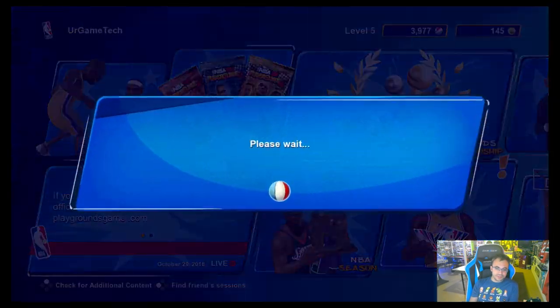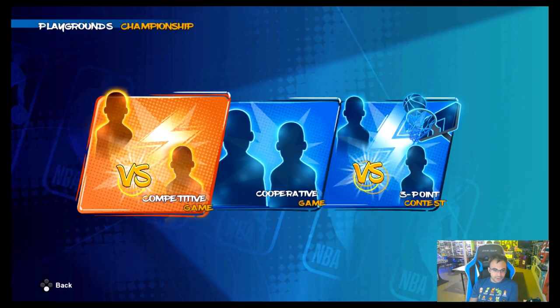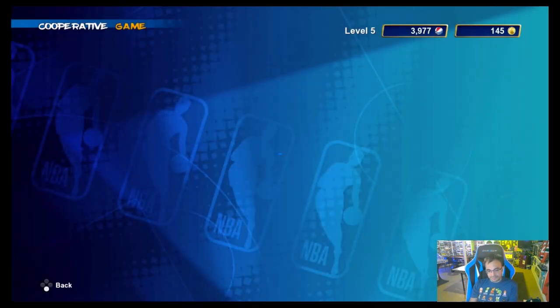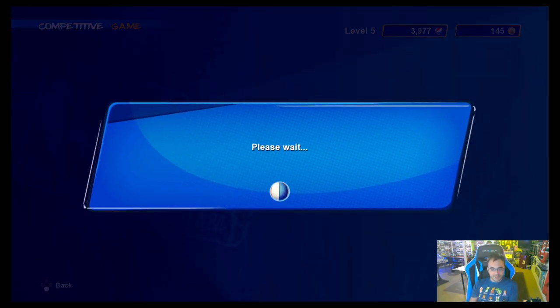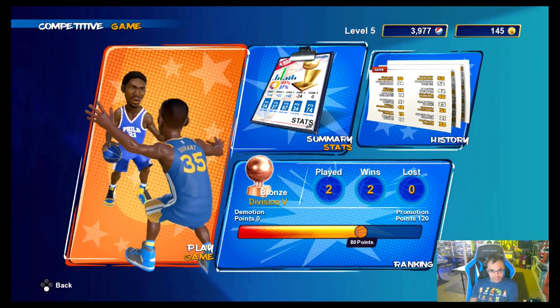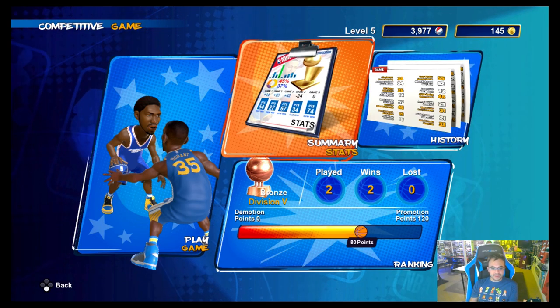Let me show you. Based on what you select, you have a ranking system. So if I did cooperative play, you'll come in here and see what division you're in and how many points. I haven't played cooperative. I've played competitive a few matches online. So you'll see here I played two and I won twice, so you'll see my 80 points on here. You can see all your stats and your history and all that stuff, which is pretty cool.